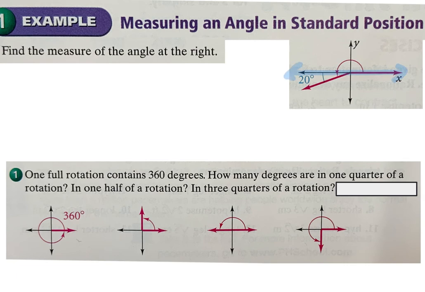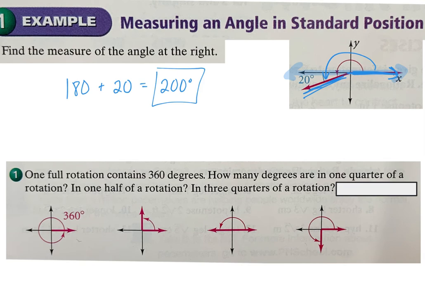And why do I know that's 180? Each one's 90, and it's a line, right? And so if I know that angle, then how can I calculate the whole angle? There we go. So I have the 180 for the straight angle, plus the 20, and I have a 200-degree angle. Simple enough. Standard position. It started here, and it went around to a terminal side here. Okay? So go ahead and answer that thinking problem down there.